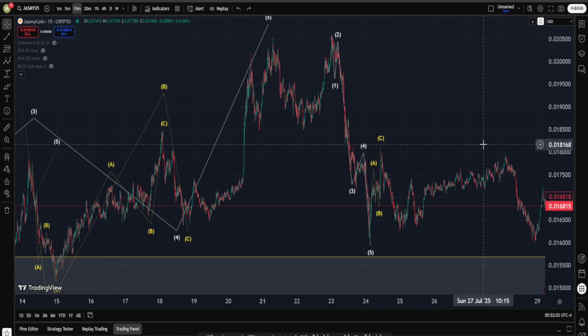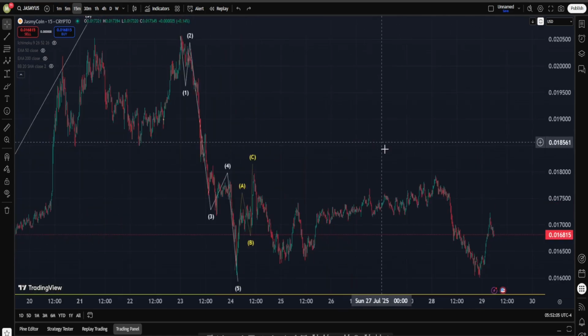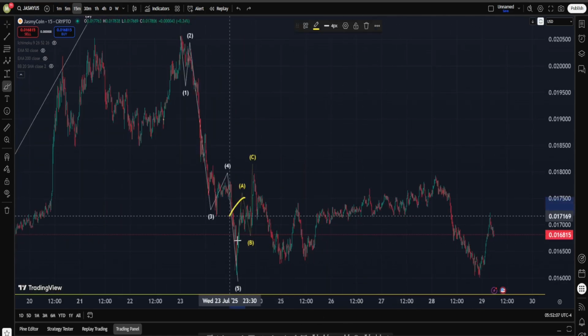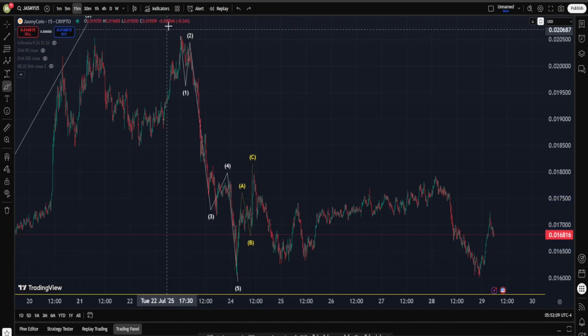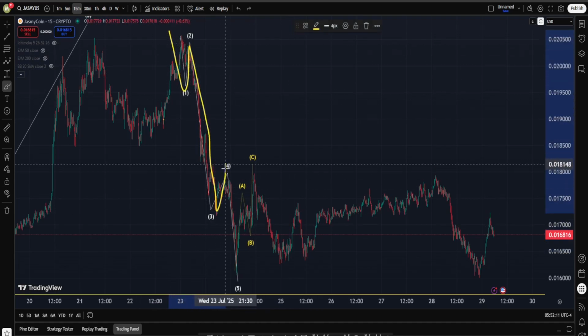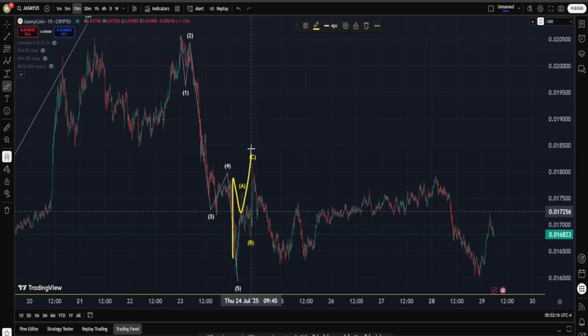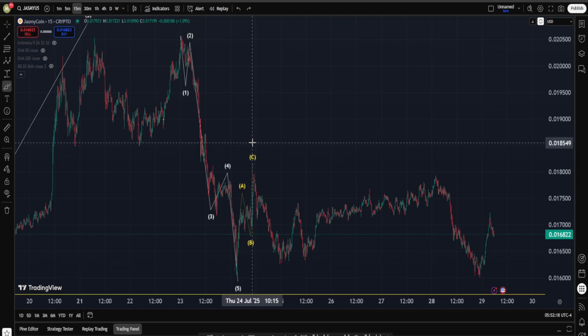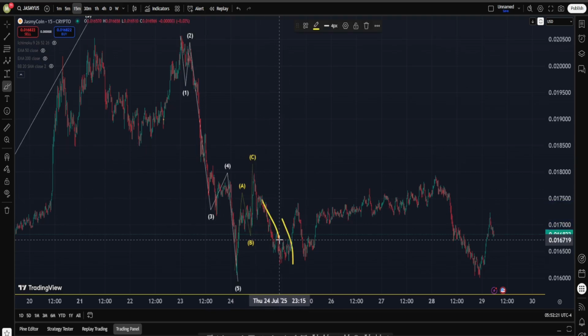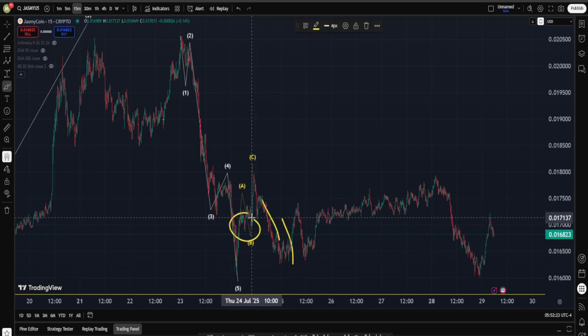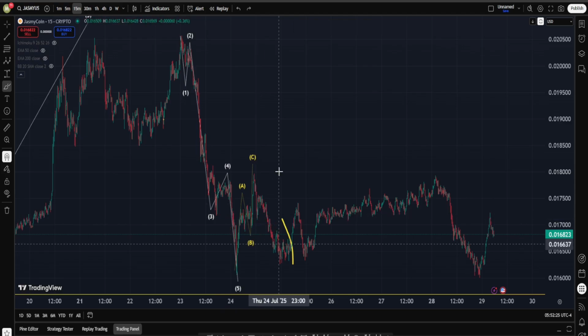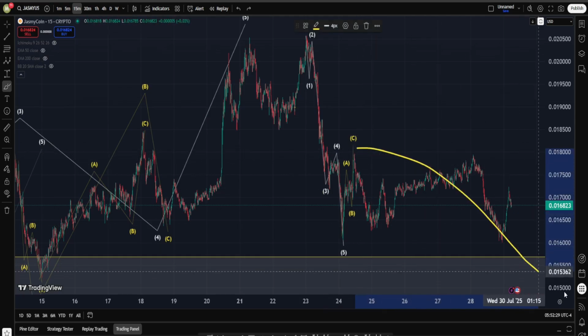And first things first, if you remember the last time that we talked about Jasmy, we were right around, I believe, these areas, and the idea was that this seems to be a strong move down, maybe a 1 2 3 4 5, and followed by that we are having an ABC, which I believe I said got confirmed when in this phase down in Jasmy we took this important low of our B leg, and this suggested to us that in Jasmy, more likely than not, we are going to have yet another move down in order to take the lowest low down here, about, let's say, 1.6 cents.